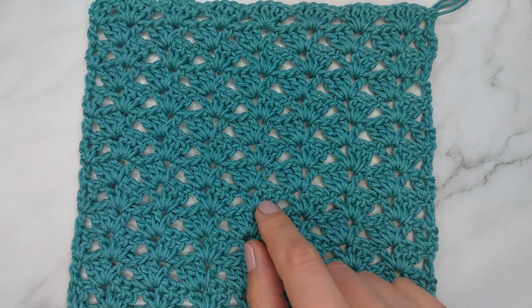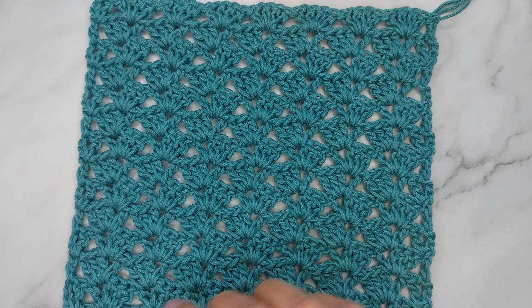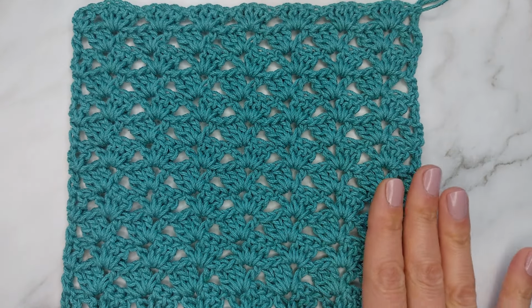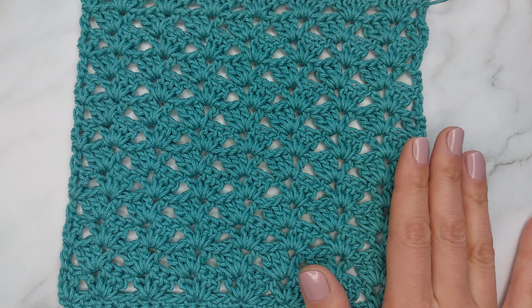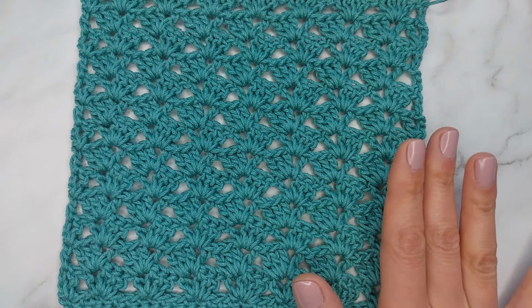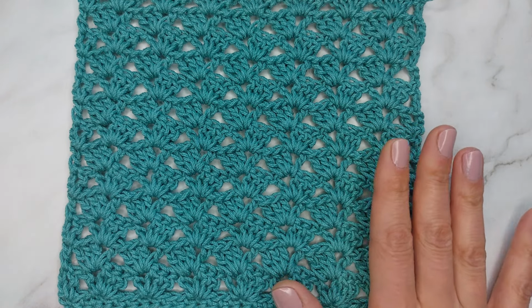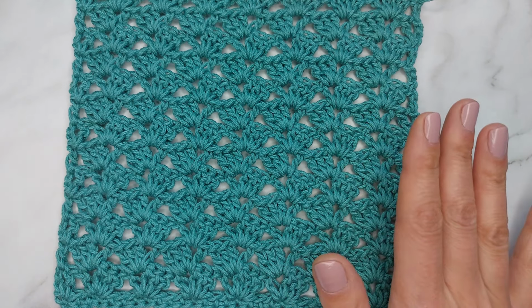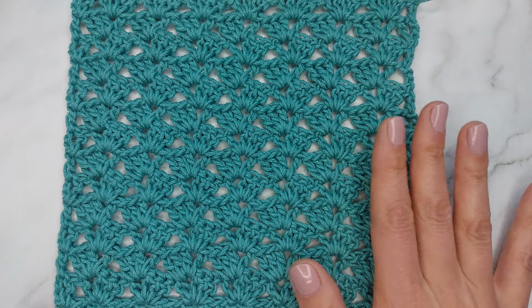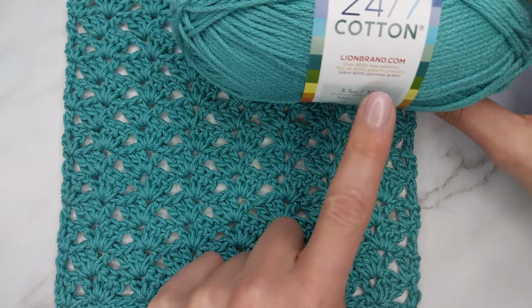It is made up of double crochets and chain stitches only, and it is a one row repeat, so it is super simple and easy to remember, and it works out really fast. It is good for different types of projects, just depends on what yarn you're using. For garments and things like that, I do like to use a cotton yarn, and in this tutorial I will be using the 24/7 cotton from Lion Brand.